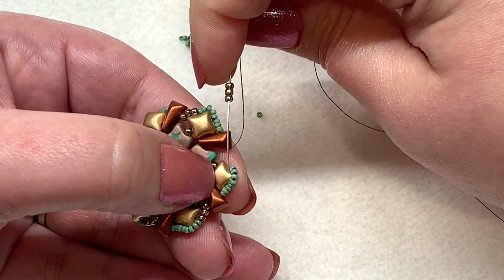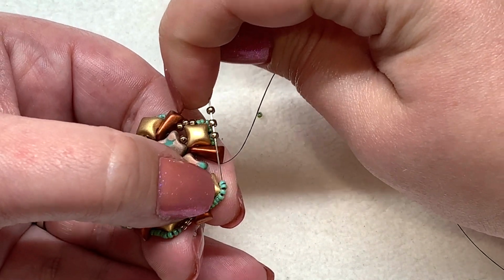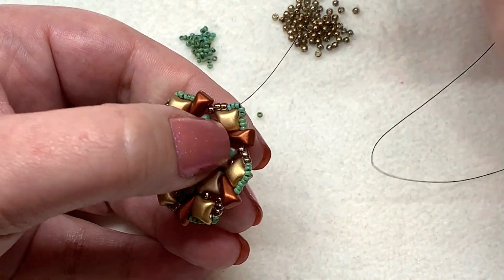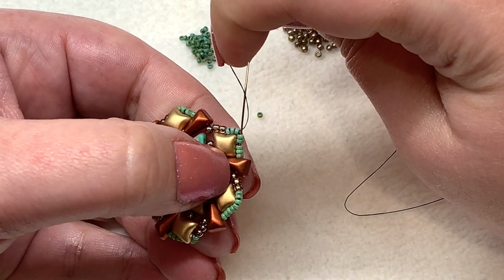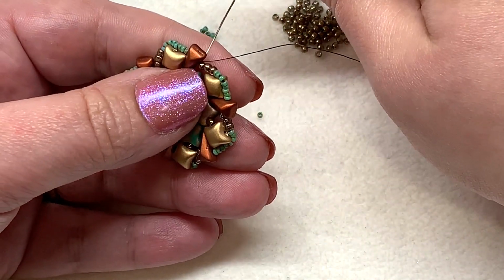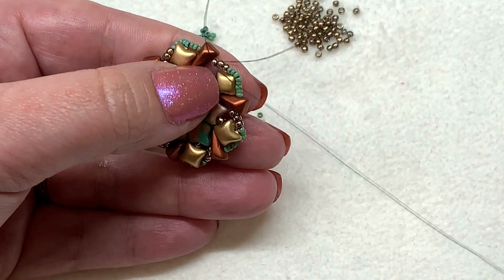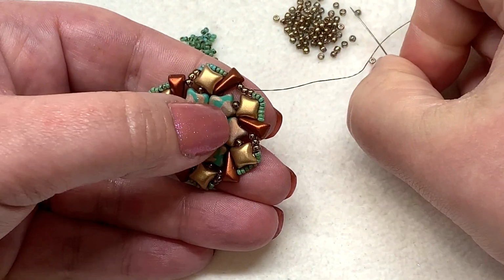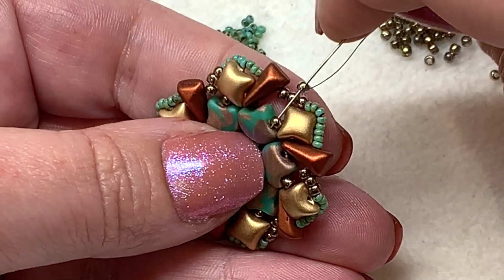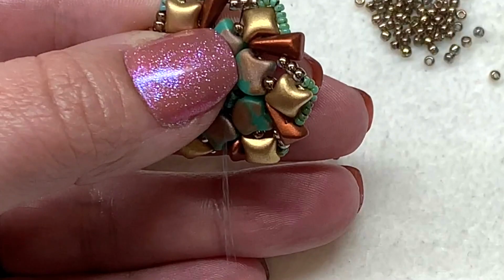And I've got my last 3 11-0s, and I'm going to continue through those same 15-0s that I would be going through before. And I'm going to continue on through the next 3 15-0s and the Vexolo. Then I'm going to head through the first 11-0 that I get to. And then I'm going to pick up one more 11-0. And I'm going to go down through the 11-0 that's right there on top of the right-hand side of the Ginko. I'm going to go down through the Ginko as well.